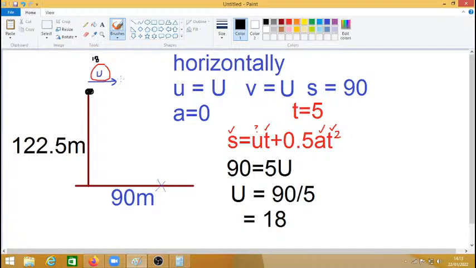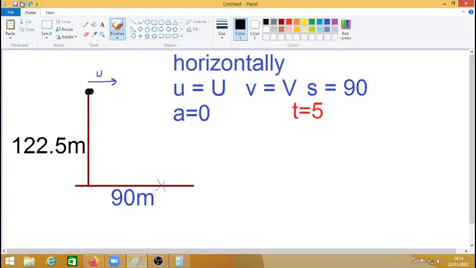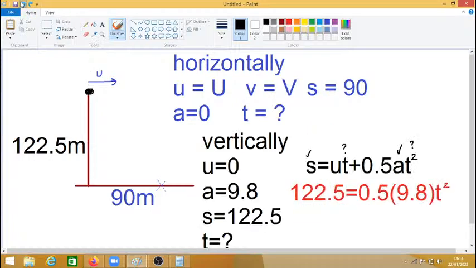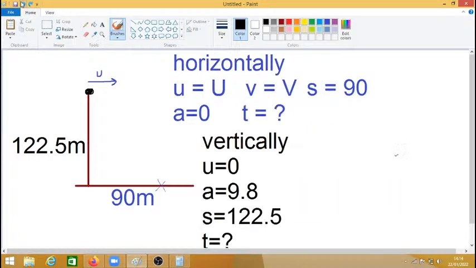Okay, I'll just go over the last part of that just in case you weren't quite clear. When we looked at all the numbers we had horizontally and vertically, we figured out that we had more of a chance of getting an answer by looking at things vertically because there were more numbers that we knew. So if we can just figure out what time is, then we'd be able to use that same time number horizontally. So we focused on vertically first.